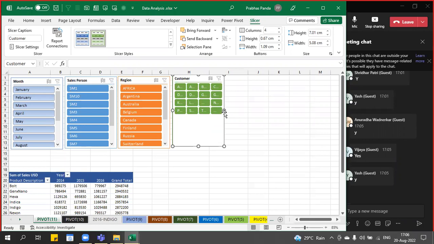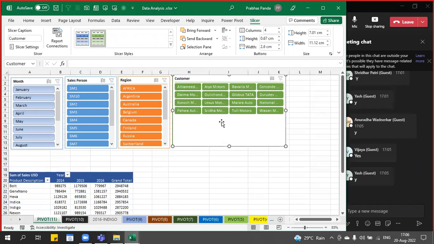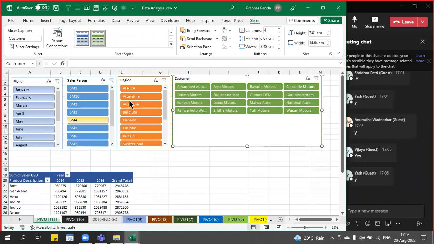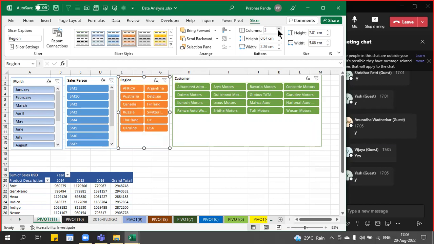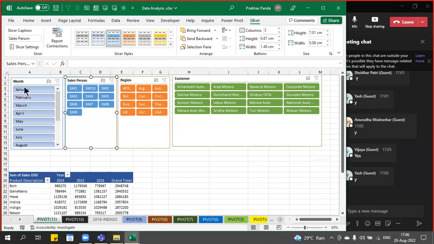And once you distribute it, what happens? The fonts are not in a readable format. So what you can do, just extend the width. All right, people. Similarly, go for region, make it 4 or 3, depends. Salesperson, I'll make it 3.